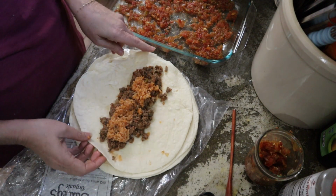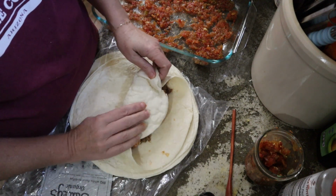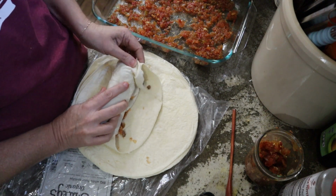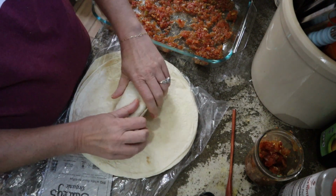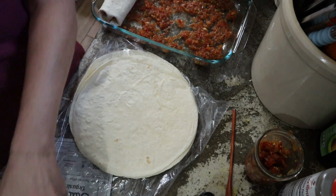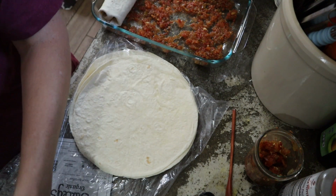Hot, hot, hot. Then we are just going to roll them. Put them seam side down. And we will continue on with the process.